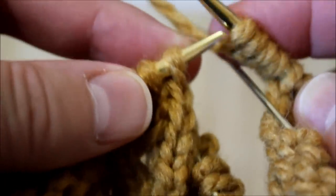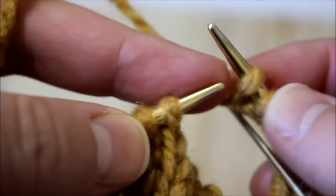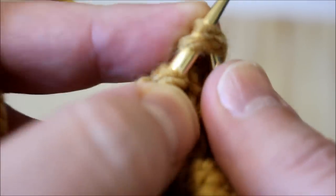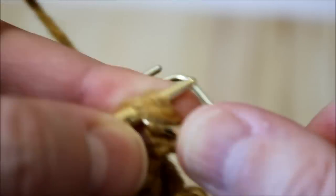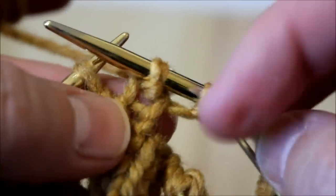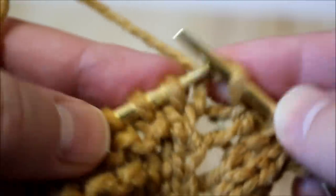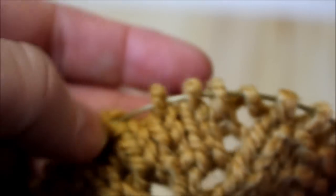So here what we're going to do is I'm just going to move this stitch here and knit these together. That is the reason I cast on an extra stitch, so there it won't be open enough. It will close up the gap. And then I just continue on knitting. I'm just going to continue on knitting this last. Then do the purl stitch and continue doing the purl stitches all the way. And I'll meet you down here. And then we're going to be separating the sleeve again.